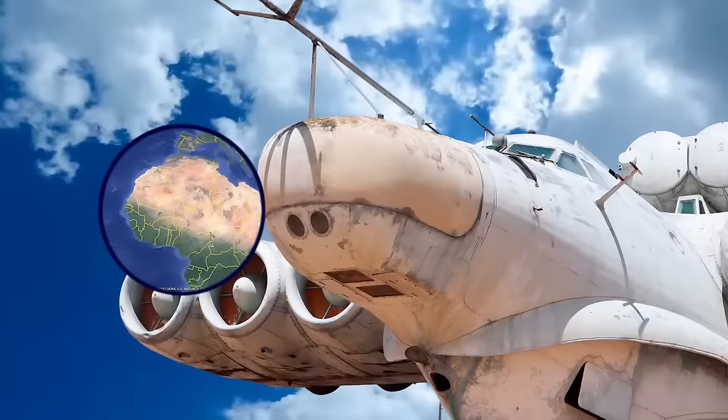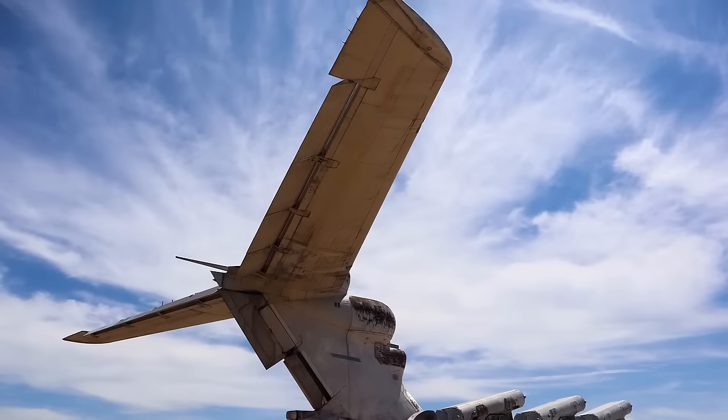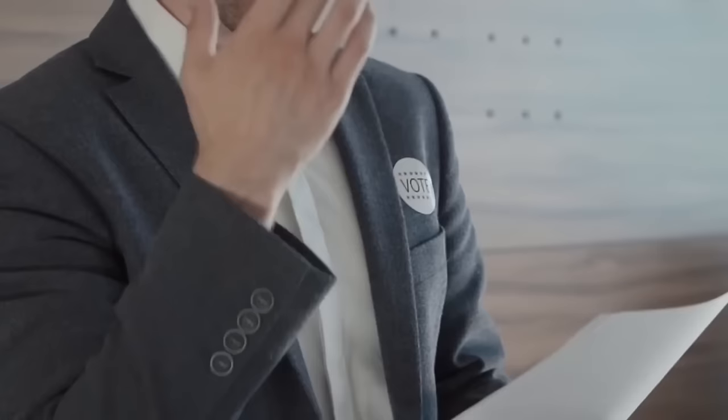Caspian Sea Monster: After more than three decades, a monstrous sea craft left to rot in the Caspian Sea was finally hauled away by a team of vessels to the Russian coast. The 380-tonne Lund-class Ekranoplan was abandoned after the Soviet Union collapsed in the 1990s — a remnant of turbulent times for Russia, left at the Caspian naval base as a sign of the failed coup attempt against General Secretary Mikhail Gorbachev.